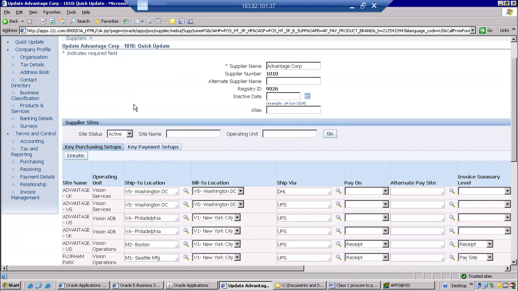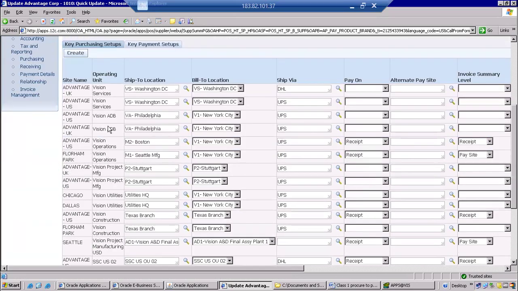You can go to sites here. Which site have we selected in our case? Yes, US something, correct? Advantage US, right? So not this. Okay, whatever, that is not a matter. So the step here is pay on receipt. If you don't select this, then it will not call that program.